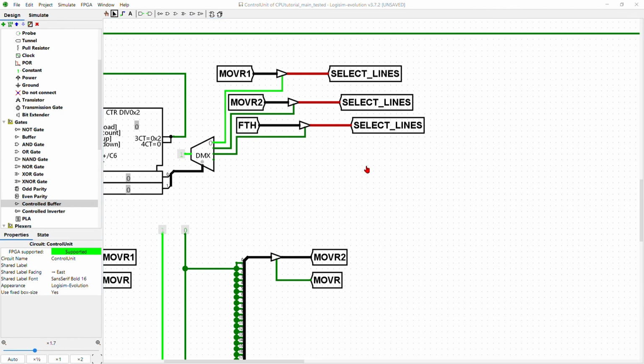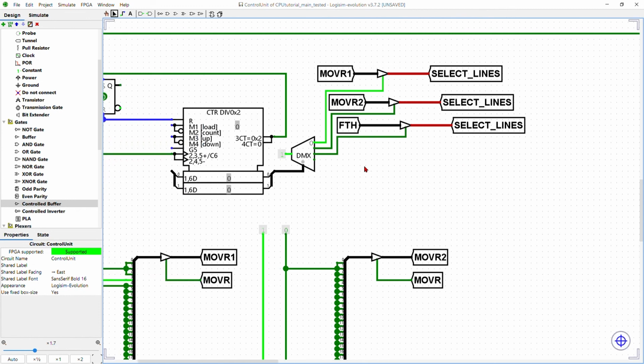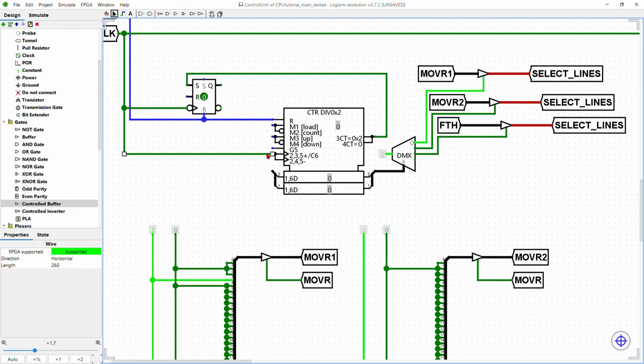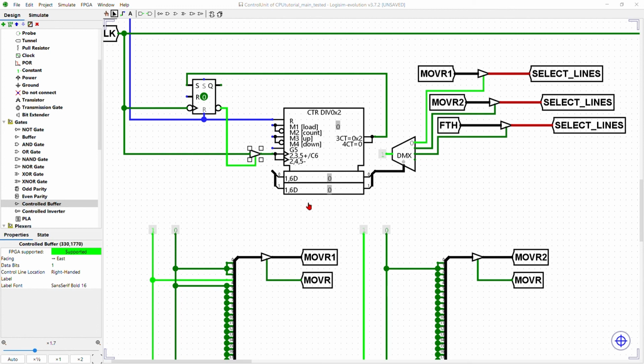Right, so now there's just a little bit of wiring to be done. Now this shouldn't be plugged in directly because we want to control its clocking. So let's have a controlled buffer, and this buffer is going to be controlled by this value, and then we are going to have the clock in. Quite a nice circuit. Okay, so I think this should be all for the move R. We'll definitely test everything in the end. So after this, we are going to be implementing the move I.